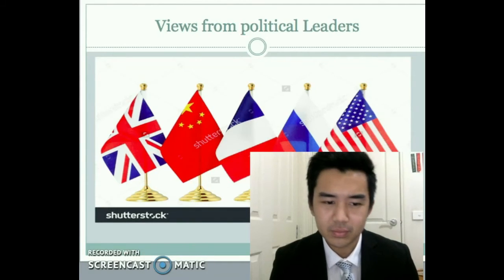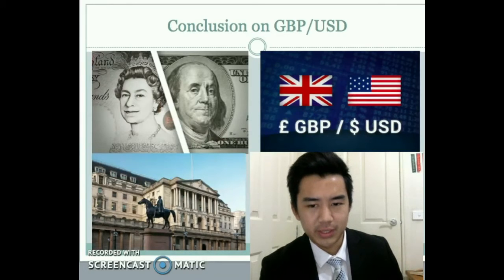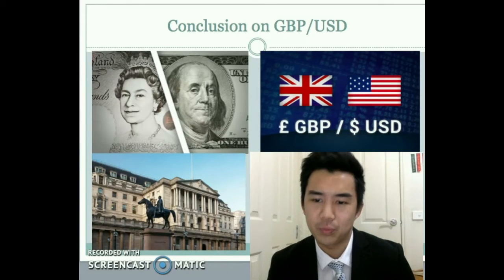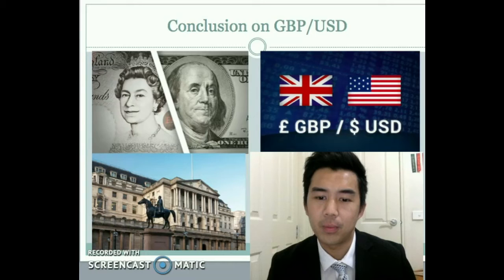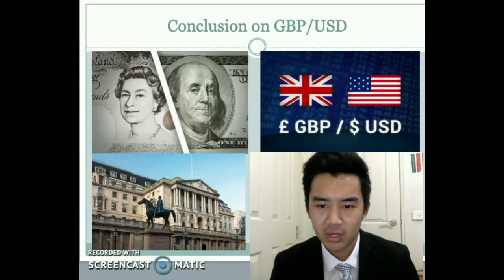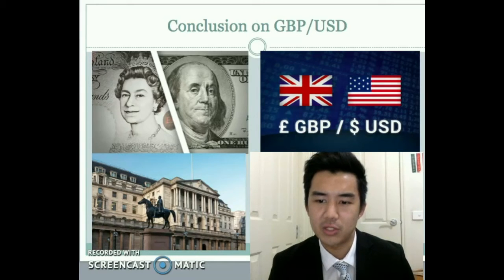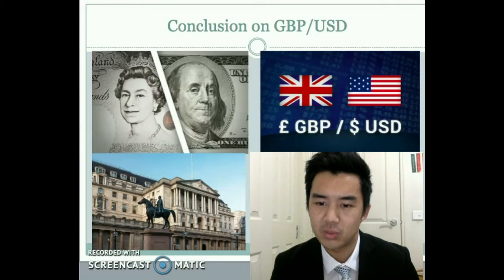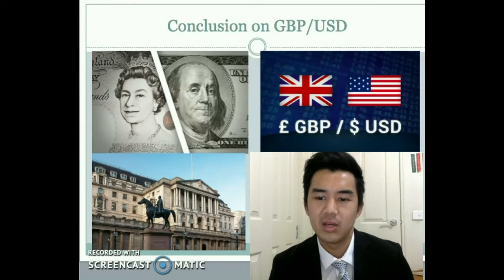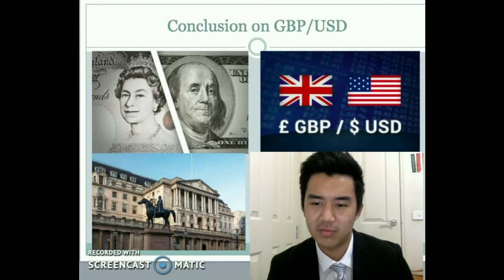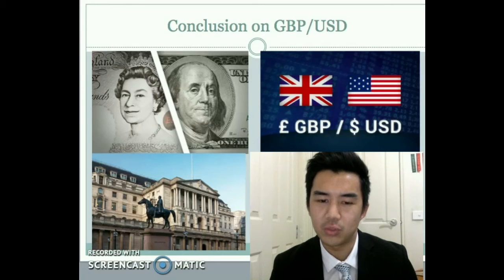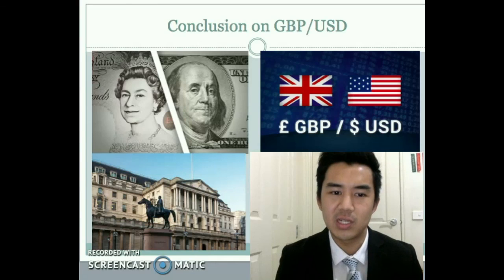In conclusion, it is clear that the Great British Pound will depreciate against the US dollar, but not by a large significant amount. According to statistics provided by the pound sterling, pound to dollar exchange rate was at a 4.9% but dropped to a 1.3150, which is down by 11.74% on the 23rd of June, which is on the exact same day when the British signed the referendum to exit the European nation.